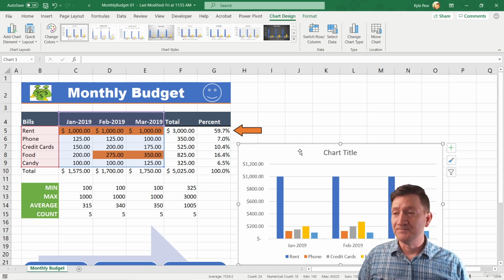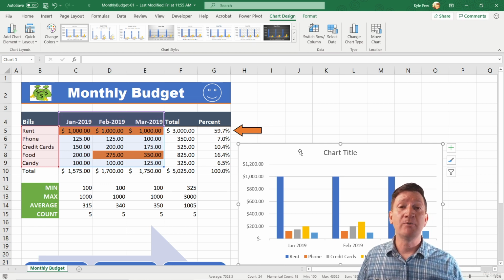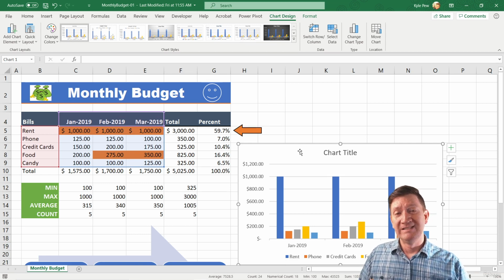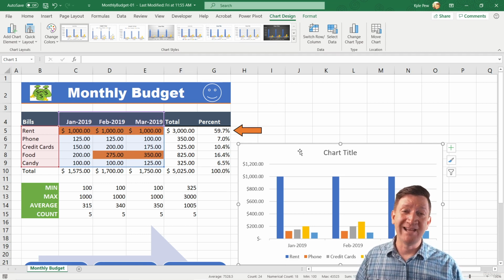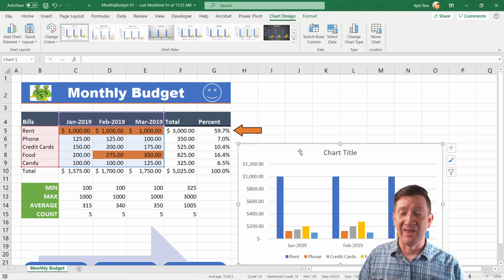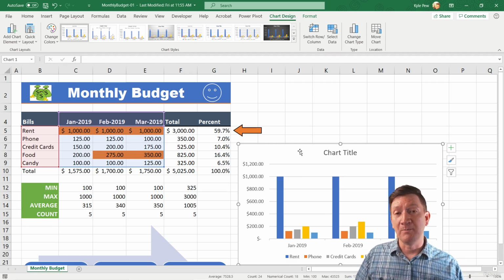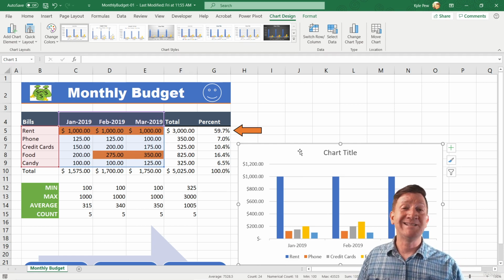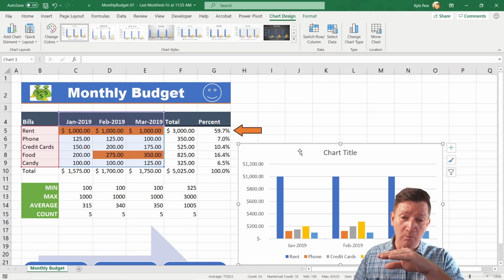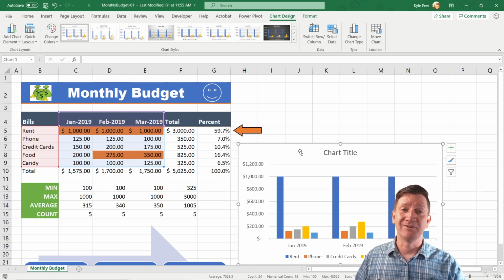Now, something to keep in mind. Again, I chose a standard 2D column chart here. There are lots of different types of charts. Some charts are better suited, or at least better represent larger amounts of data, such as a column chart. It's great. Or a bar chart is great for large amounts of data. A pie chart, not so great for large amounts of data, and I'll show you what happens when we try to do that. But for now, just keep that in mind. Some charts are better suited for lots of data. Some are better suited for a smaller amount of data, or at least a single axis of data, like a single row or a single column of data inside your Excel spreadsheet.